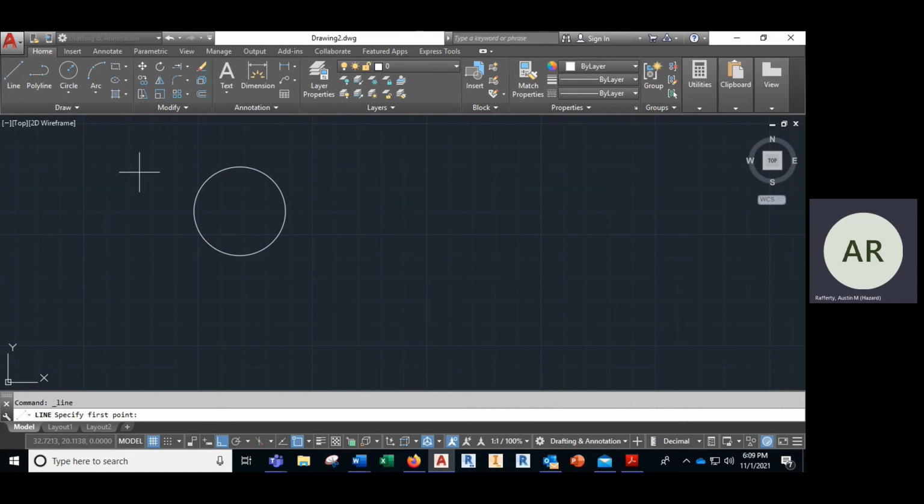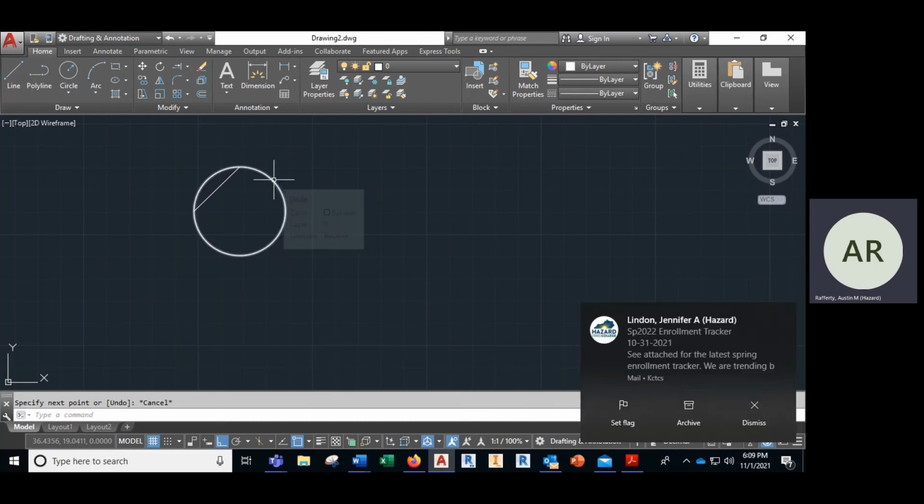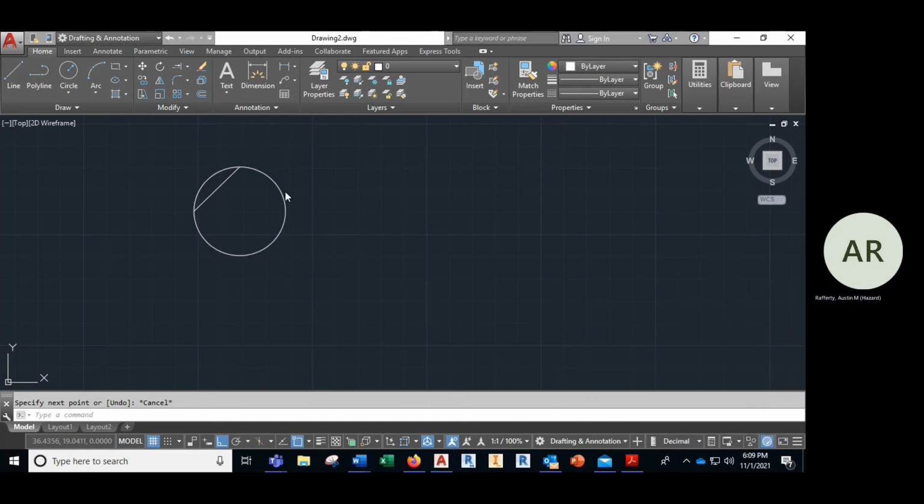So I'm going to pick my line tool with quadrants turned on. Now you can see I have this snap option of all 4 quadrants of my circle. And I'm just going to pick my far left quadrant and my top quadrant. Those are my two endpoints for my line. And that's all we're wanting here. So now we have a diameter 2 circle, a line connecting our left and top quadrant.